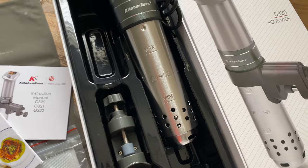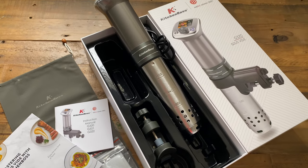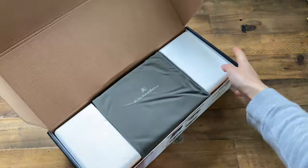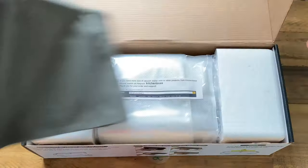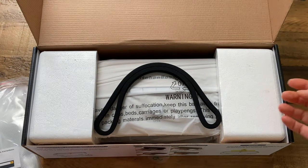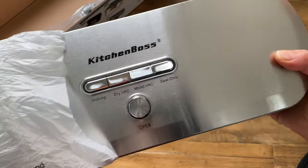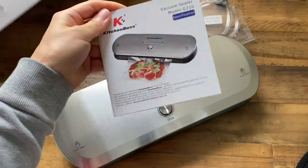What's not shown here is a 3-year warranty after sign up. If you're interested, make sure to keep an eye out for discounts that Kitchen Boss often offers. As for the vacuum sealer, it was sealed with the same reassuring quality control sticker. The box contained a similar storage bag, more vacuum sealer bags in two different sizes, this item I'm not sure what it is, and the machine itself — it looked pretty neat. The box also contained a vacuum tube and a manual.